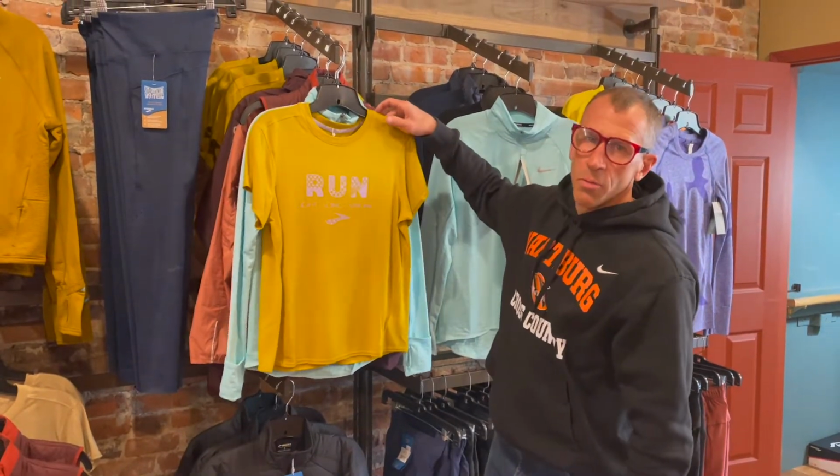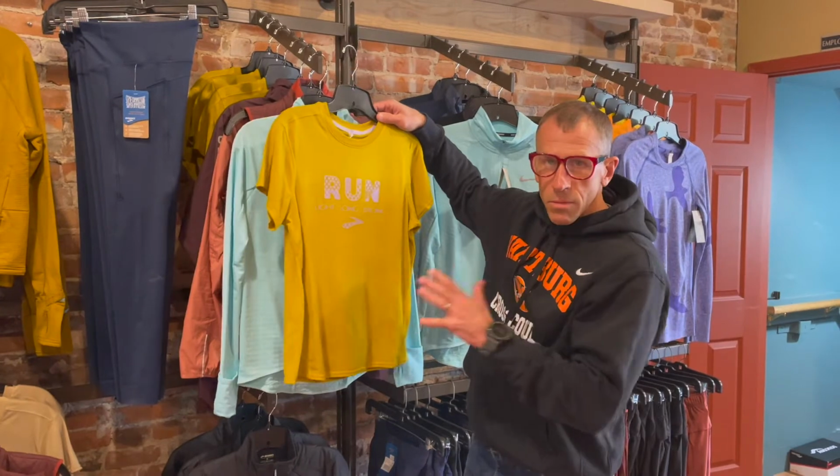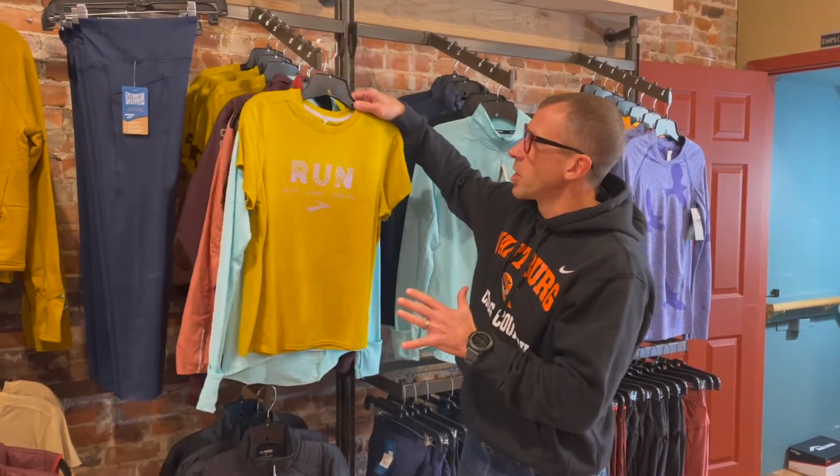If it's fall and it's nice out and I'm not shirtless because it's starting to cool off, t-shirt. What we want to talk about with the t-shirt is to make sure you're not putting your first layer as cotton. The big culprit with cotton is that it's just going to absorb moisture and stay wet. So it gets heavy, but it's also wet against you, and it's going to get cold as the temperatures drop. So you want to find something that's non-cotton, moisture wicking, as your base layer.